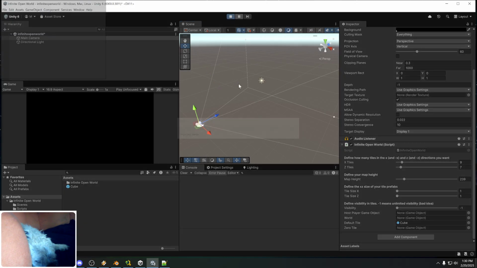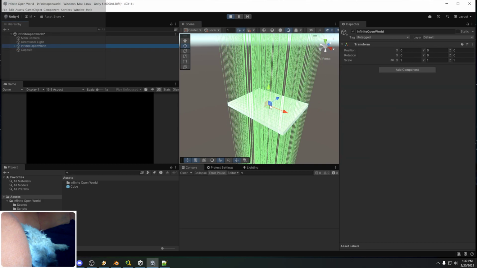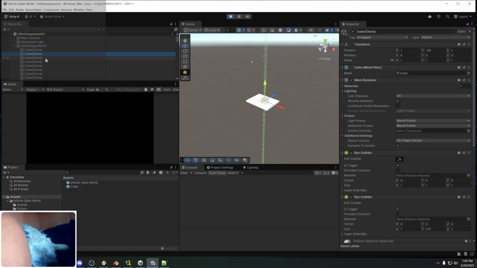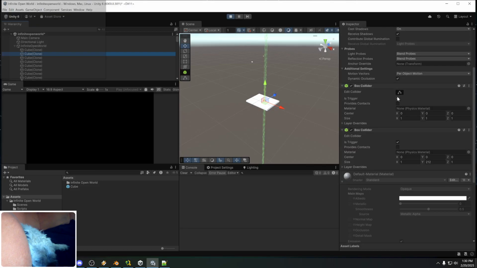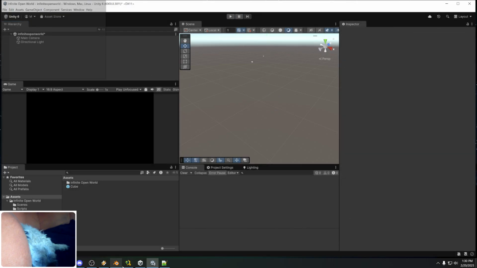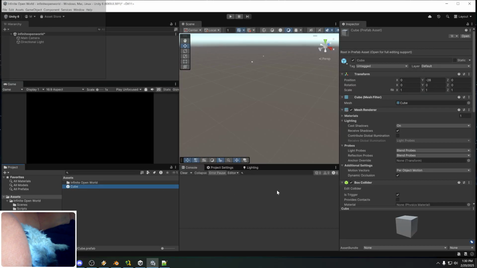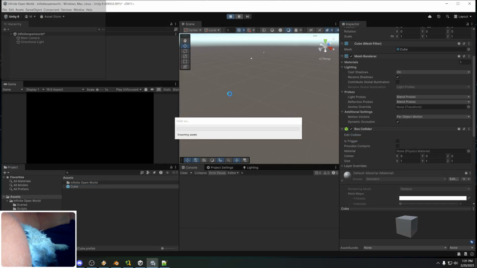Good, let's play it. Oi, this is far down. And everything is falling through, what? I like how the trigger colliders are large. And we do have a box collider that is also a trigger. Why? What the hell? It's not supposed to be a trigger. That's because the default is wrong. Good, let's try again.